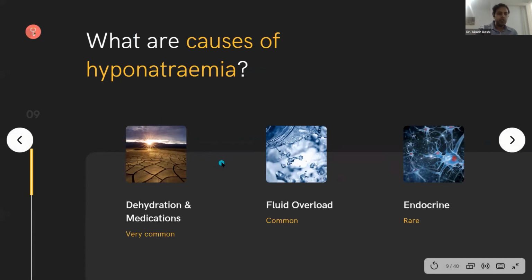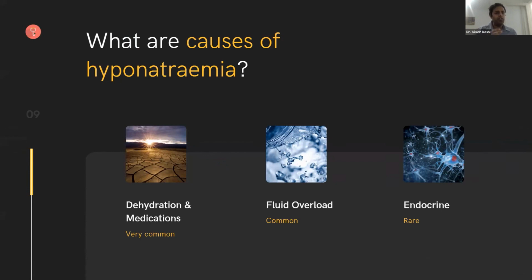The next most common patient group I'll see are those who are fluid overloaded. So those who've got the failures, and because of that, they've got peripheral edema. Essentially, it's not that their sodium is low, it's that their fluid is high, and that's caused a dilutional effect, which lowers their sodium. And finally, the ones that I get very excited about, but don't happen that commonly, are the endocrine disorders. That's something to bear in mind, because if you're considering that, it might be helpful to get specialist input earlier on.